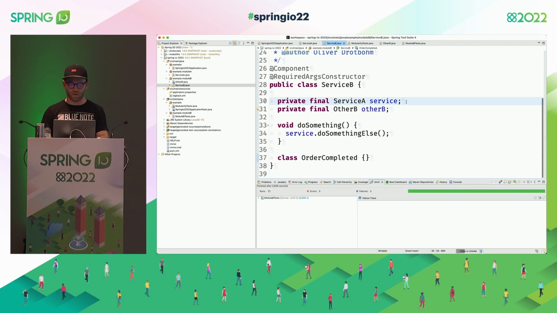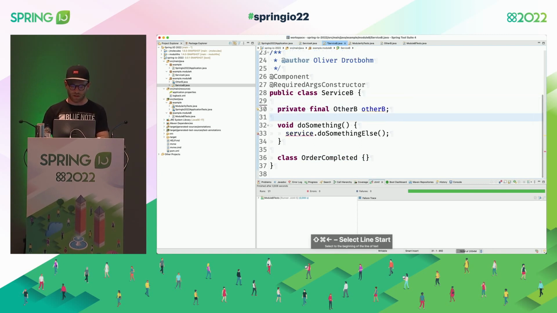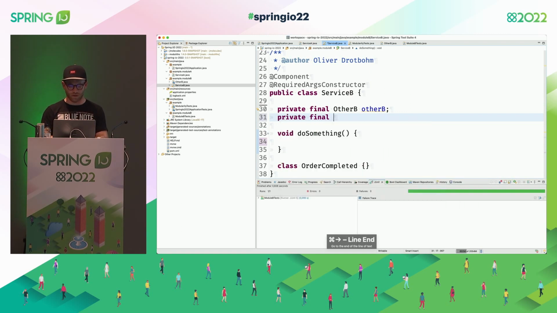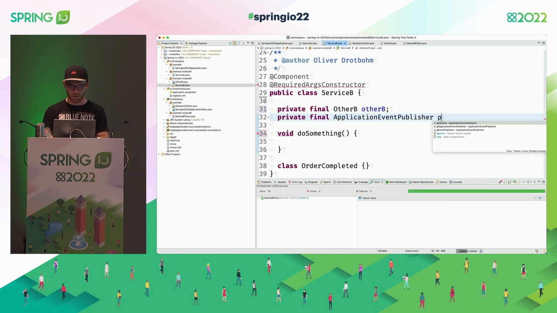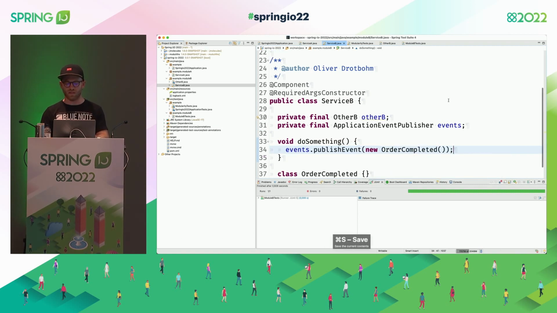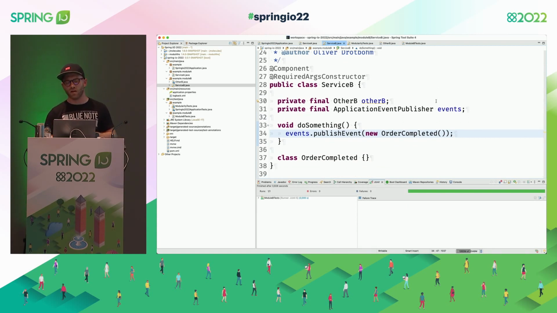And instead of using the service, we change this, and rather use a private final ApplicationEventPublisher, and in here we go events dot publishEvent new OrderCompleted, right? So that's the way you work with application events in Spring. You either directly use the ApplicationEventPublisher.